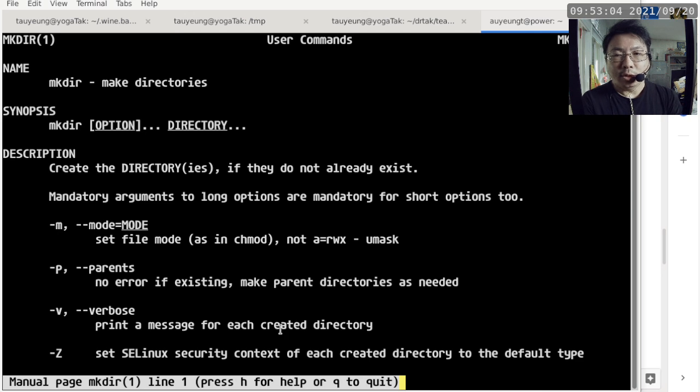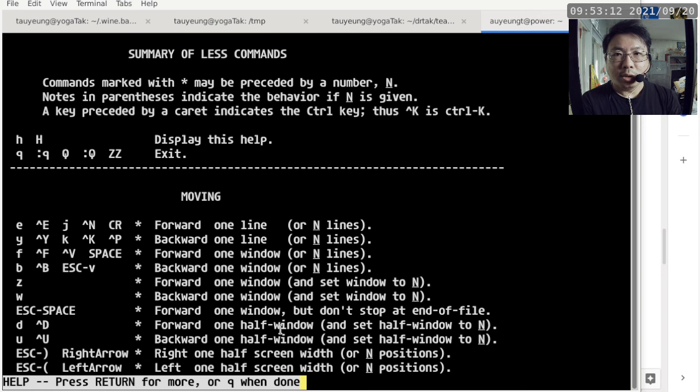If you want to learn what keys you can use within the man page, you just type H, which is what I'm going to do now, and it shows you all the commands that you can use here. Everything that starts with a caret symbol, like caret E, means control. So caret E means control E on your keyboard.